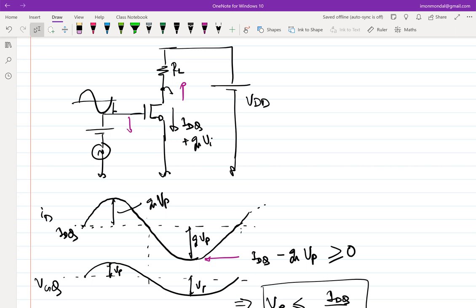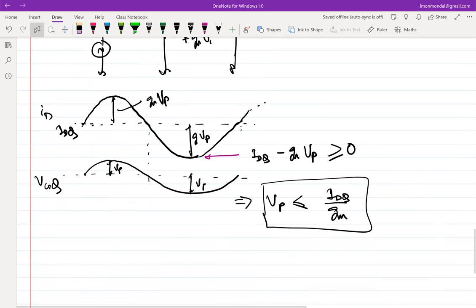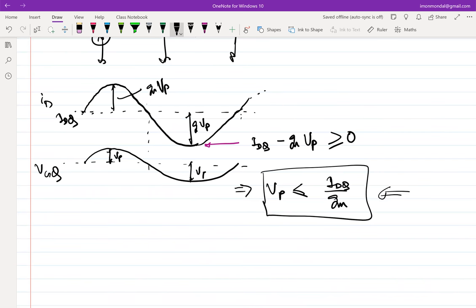By the way, we don't expect to operate till the time the transistor turns off, because by that time the device is already so nonlinear, there's no point operating there anymore. So we would like to steer clear. Now the question is whether this constraint is a conservative constraint or a liberal constraint, right? If I satisfy this constraint in the real sense, am I really turning the device off, or am I slightly away from where I am turning the device off? That is what we're going to see next.